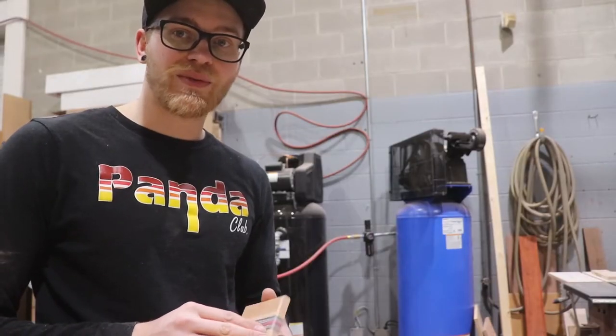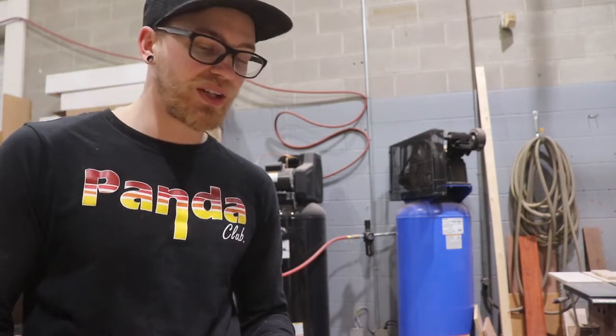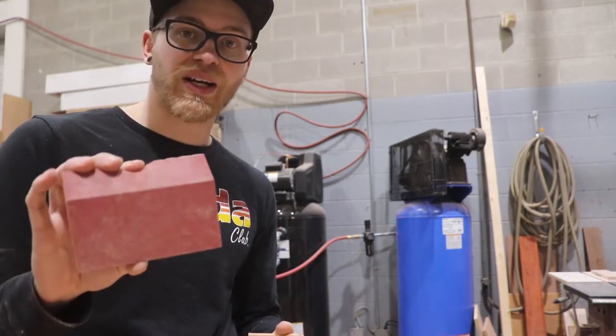Once you got all the burn marks out, go ahead and hit this with like a 150 or a 120 sandpaper. Just go over everything, and then we're going to go over it later with a 220 sponge.